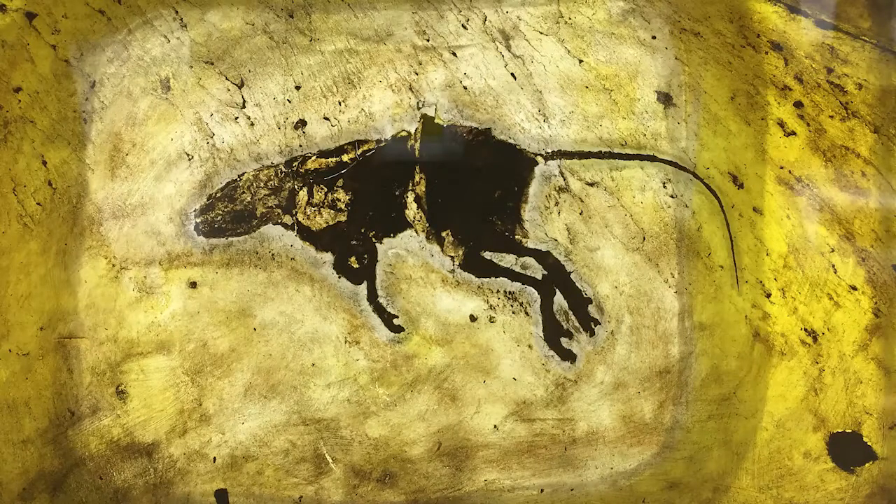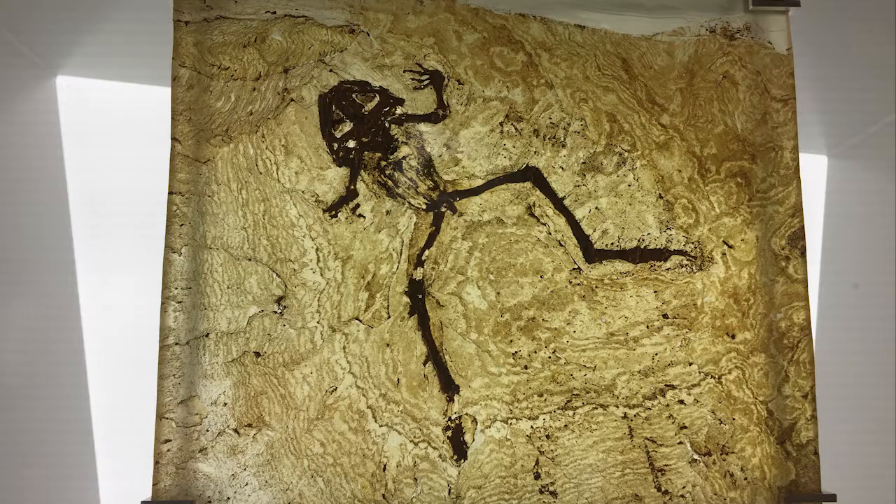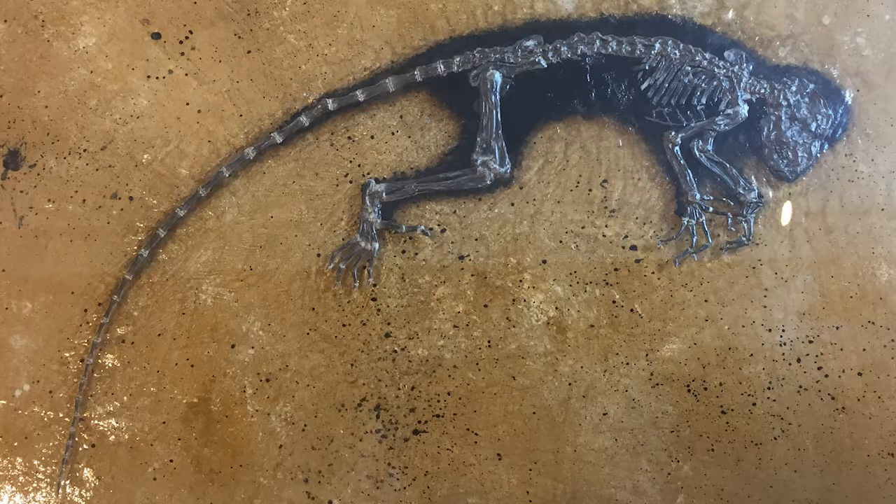As a side note on the fossils of the Messel Pit, they helped indirectly in the development of a new preservation technique. The oil shale that the fossils are preserved in is very brittle when it dries out — it naturally has quite a high water content, and as it dries, the rock literally just crumbles to dust, with a good chance that the fossils will be destroyed in the process. So in order to protect them, both amateur and then professional palaeontologists developed a process called the transfer technique, where they embed the fossil in a plastic — usually epoxy resin — as they remove the fragile rock from around it.